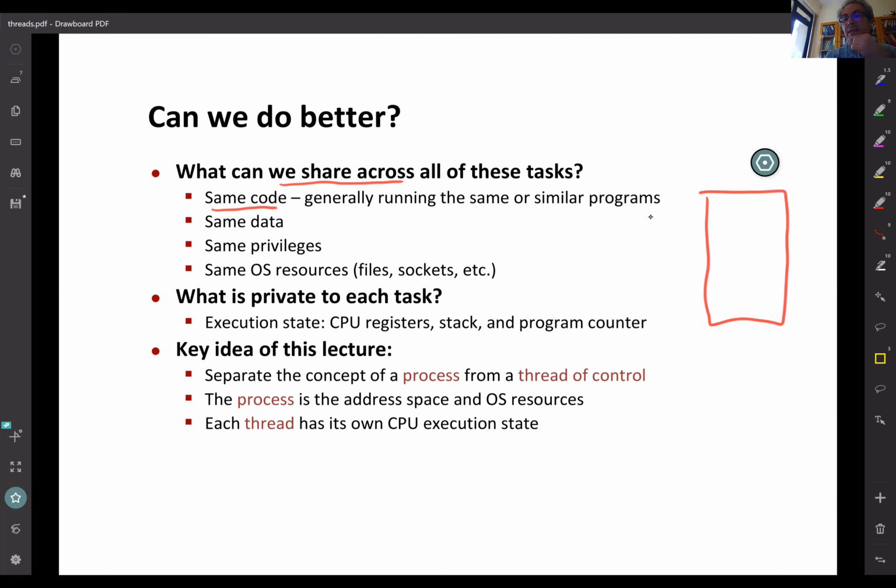Say this is the code that handles one particular tab of a browser. Now, when you open a new tab, the code for the new one should also be here, right? So you want to share the same code because there's no point in duplicating it. And sometimes you want to share the same data. This can be the cache, this can be other things. You want to share the same privileges, and the same operating system resources like files and sockets, and so on.